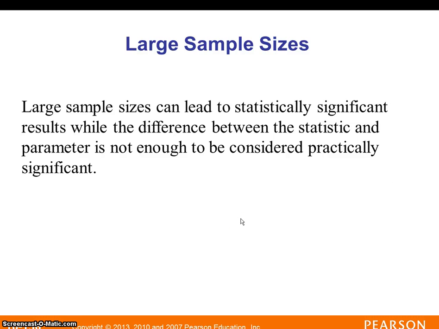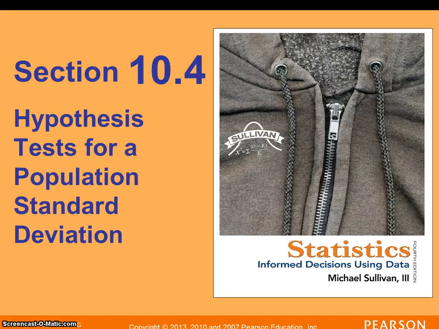One of the other things we want to talk about here is large sample size. Remember that large sample sizes can lead to statistically significant results, while the differences between the statistic and the parameter may not be enough to be considered practically significant. Right, well that wraps up section 10.3. So the next section we'll look at is section 10.4 on a hypothesis test for population standard deviation.